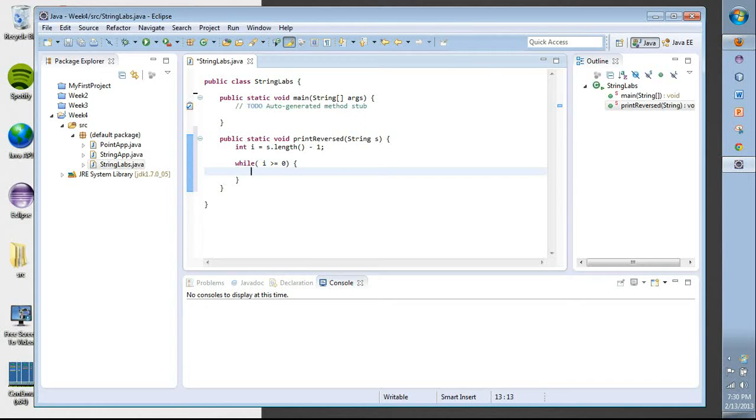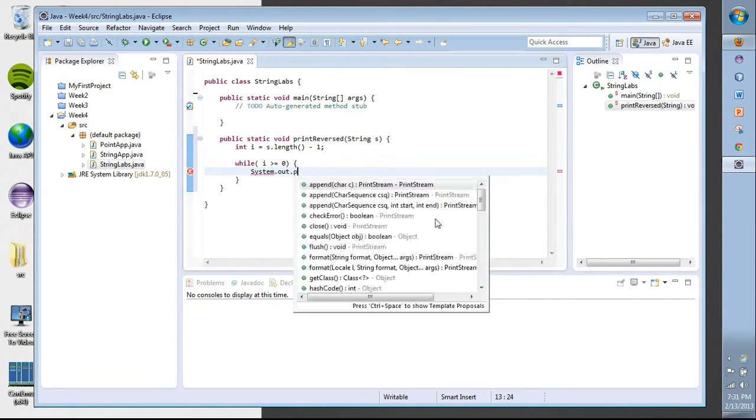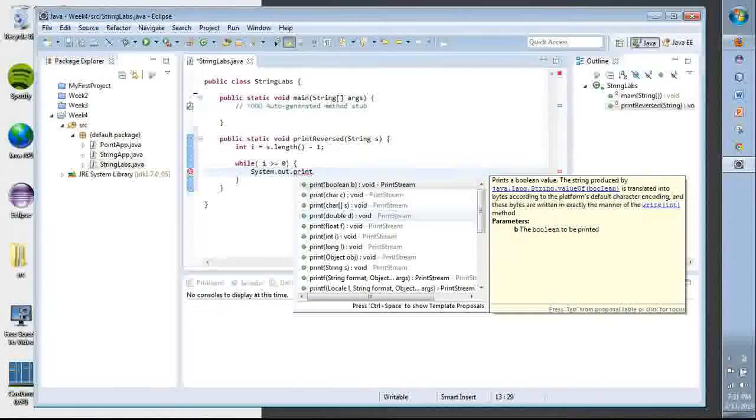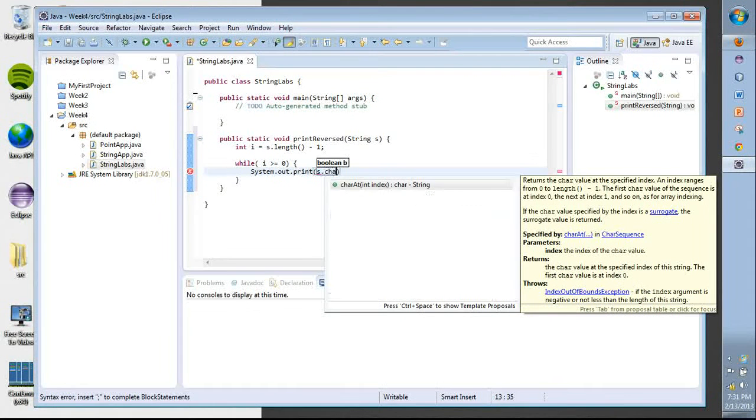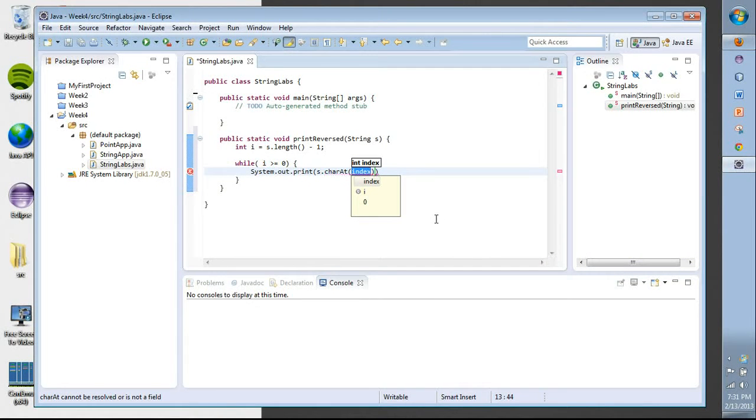And now what we want to do is print out each letter. So we'll do a System.out.print. But now, since we want to print them all out on the same line, we do not want to use println. We want to just use print. And we'll say print and use the charAt method, which will give us the character at this index. So the first time it'll be 5 or 4 or whatever, depending on the length of our string. If we did a 5-character string, our initial index here would be 4, and we'll be looking at the 4th, which when you're indexing 0, 1, 2, 3, 4, that 4th one is your last one.